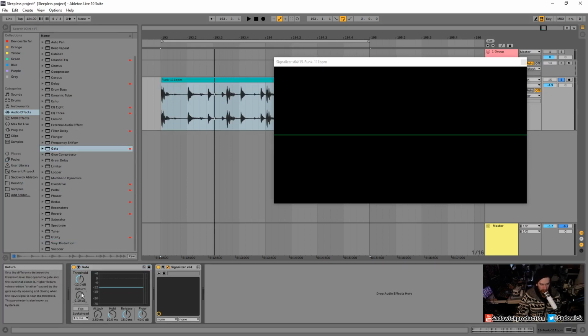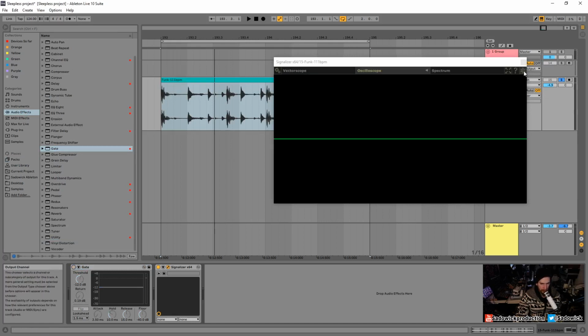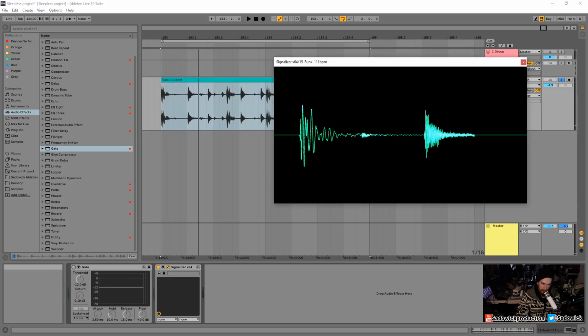And all of these devices that affect dynamics, they all have a similar theory of operation, right? There is an imaginary line. Well, it's not imaginary, but let's just draw one to make it imaginary. This line is the threshold. There's the threshold here, right? And this line is the threshold.